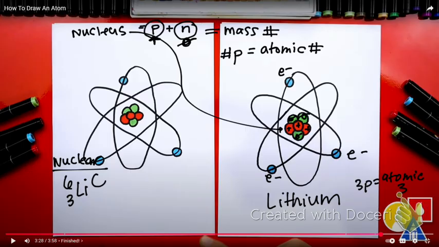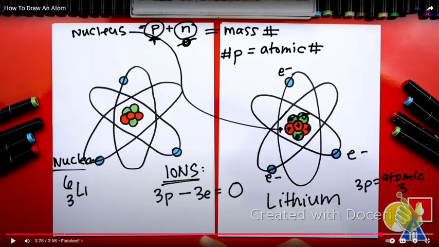Does this lithium have a charge on it? No. How would I know, though? Okay? When we're talking about ions, all right, we are going to take the number of protons. We have 3 protons. And subtract the number of electrons. How many electrons do we have in our drawing? 3. So we get a grand total of 3 minus 3 is 0. So this has no charge on it.